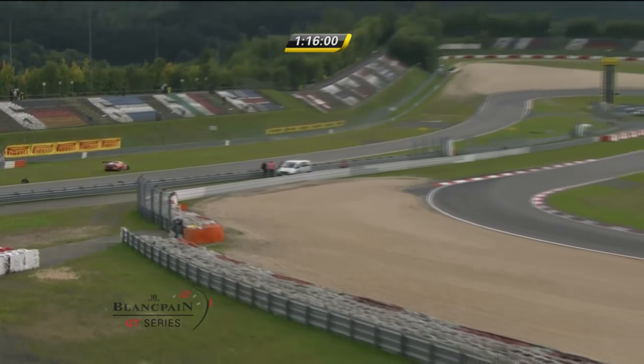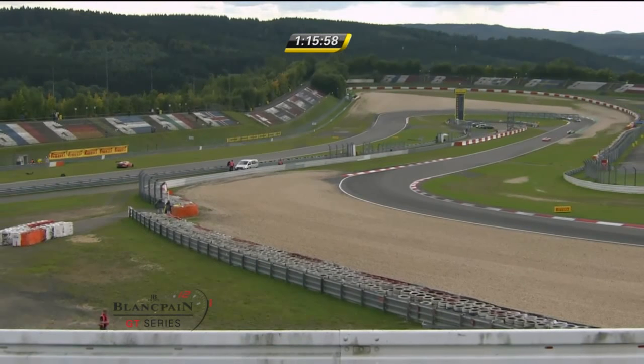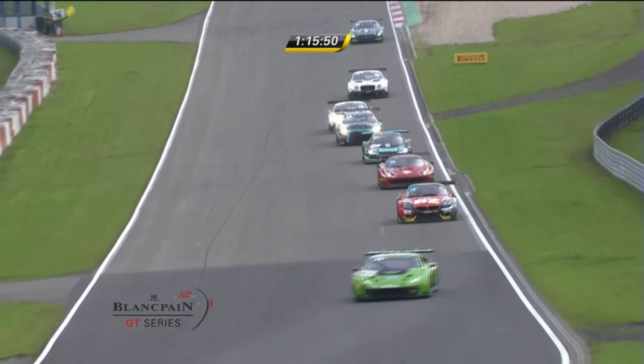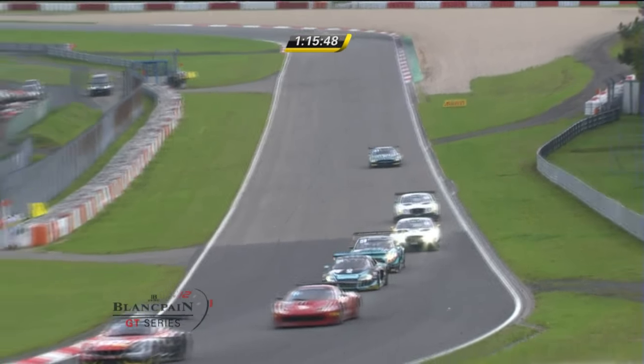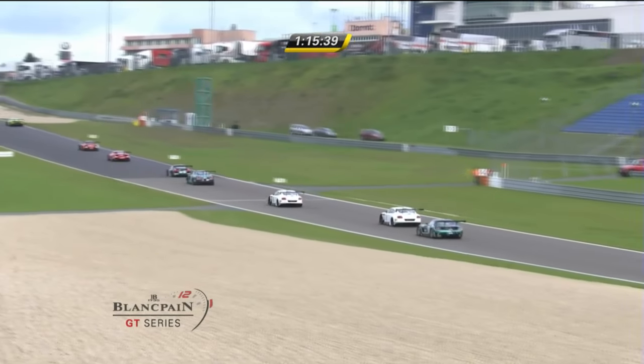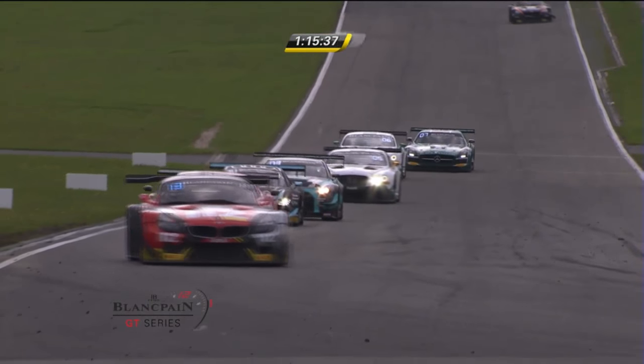I would like to know how the Bentley got to hit the barrier there, because other than maybe riding the curb and the car really snatching and turning sharp left. Frintz is ahead of Walkinshaw, but a yellow flag at that corner. Let's hope he did the move earlier, but the safety car is deployed. Safety car is being deployed, and Walkinshaw has lost out to Robin Frintz. Now, let's hope that was before any yellow flag zone, but certainly the change has happened.